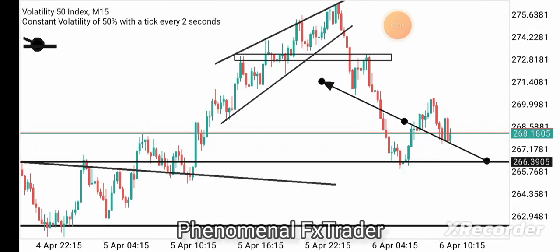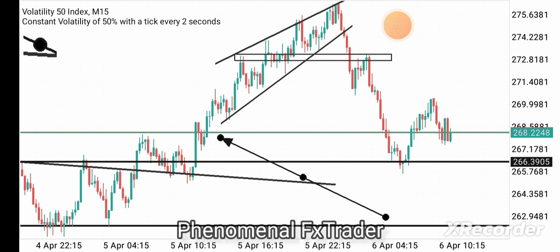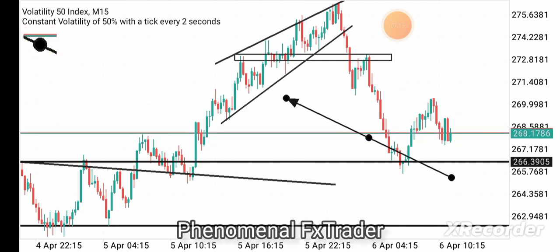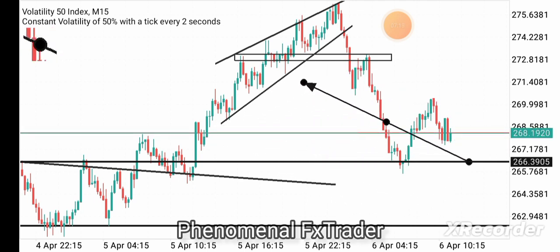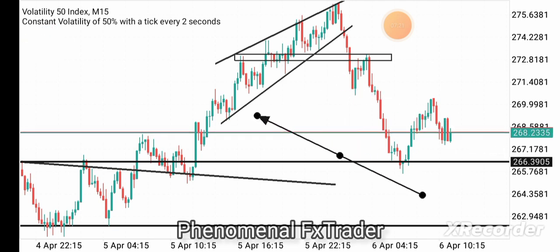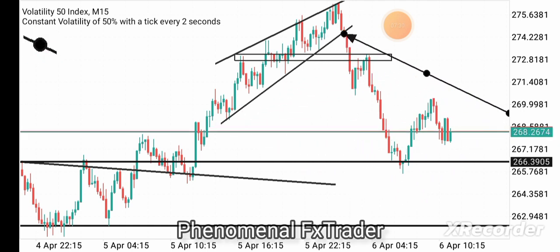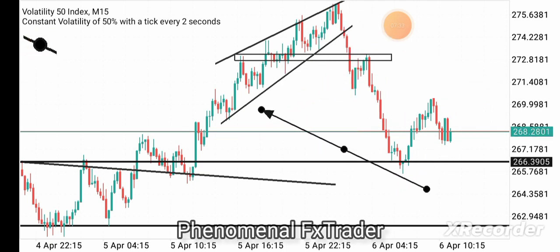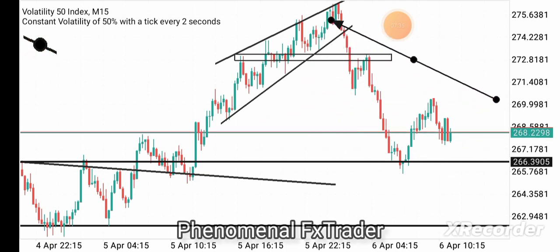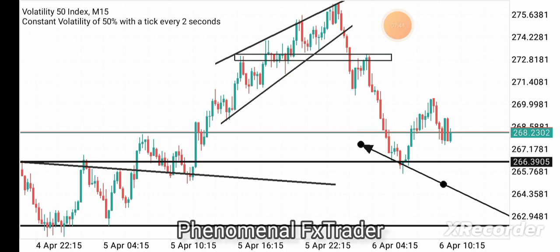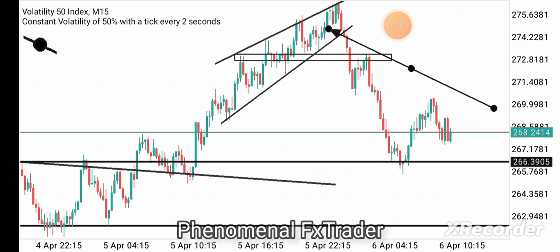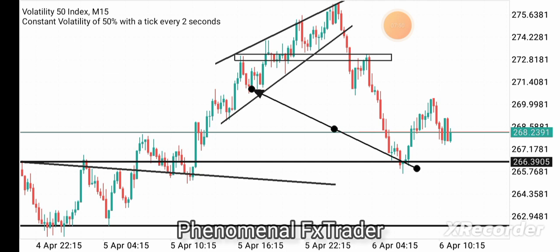Just wait for a breakout like what happened here. Most times you want to find out what the market is doing, and you get confused. Guys, don't stress yourself. If the market is going in one direction and you are not sure when to join that trend, don't stress. All you need to do is follow it up, draw trend lines as it goes. Continue drawing your trend line to monitor that the market is still going in that direction. While you do so, you are waiting to see a breakout of that trend line. As you're monitoring, you are seeing the kind of structure or chart pattern the market is forming.